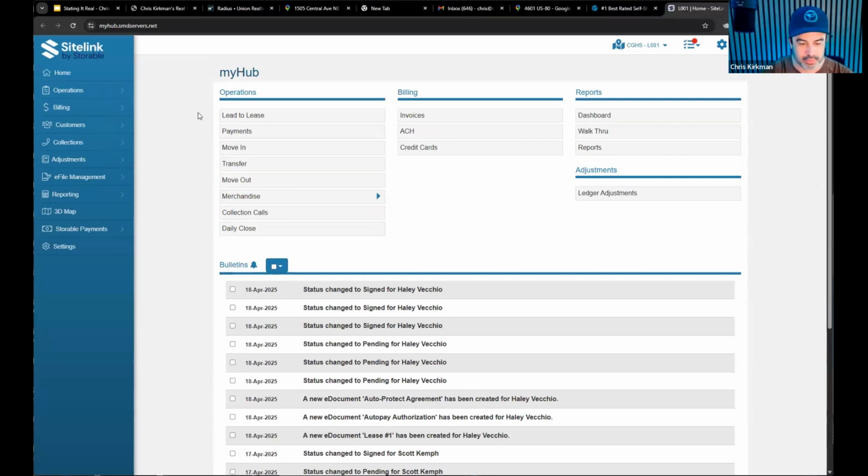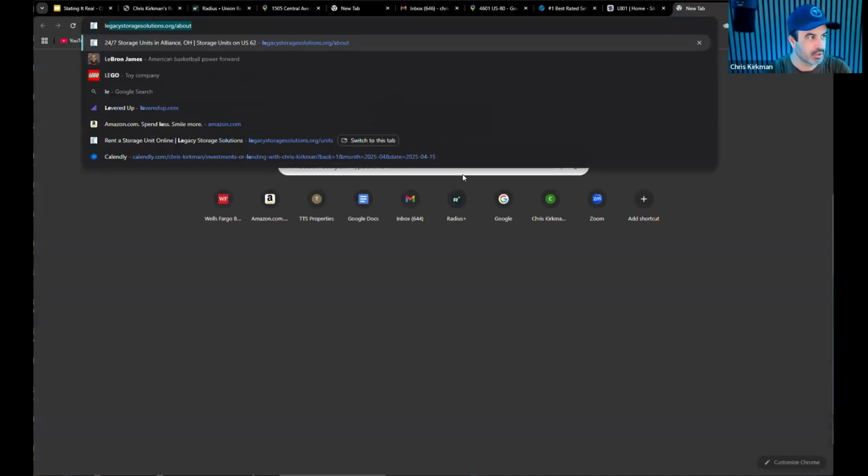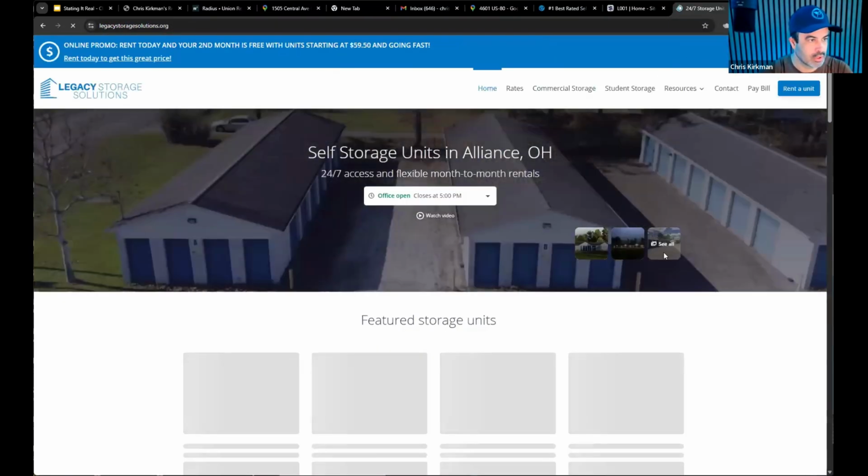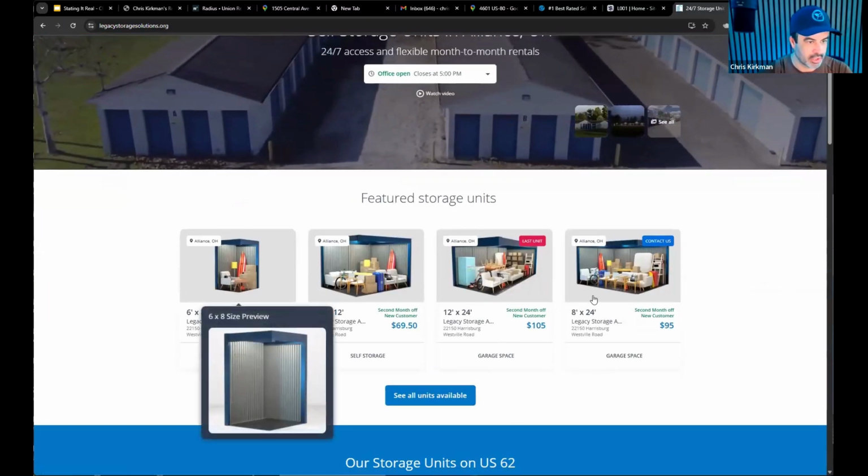This is one of the more popular ones. This is the web version, but it's even more robust. They actually have a downloadable app that you open on your Windows machine. It's only for Windows, but this is the web version. So pretty much anywhere, even on your phone, you can manage this thing. You're able to do billing, all different things here, but you have a website such as this. They're able to just look and just rent stuff.